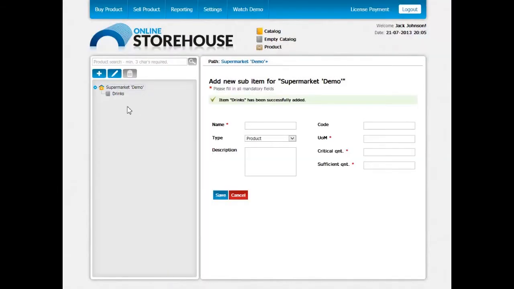We will see that the catalog has been added to the tree. There is a gray icon of a catalog beside the category, which means that it does not include any subcatalogs and products. Let us now add some more catalogs in the same way.